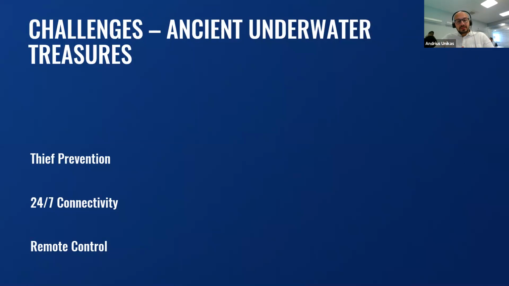One of the main problems that withheld the implementation of underwater museums was related to the complicated protection of such entities. Usually in ancient shipwrecks, only the cargo is preserved, which is why such treasures are attractive to thieves, as they are easy to steal and quick to sell. Therefore, before showcasing these objects to the visitors, a security system needs to be installed that is self-powered, remotely controlled, and connected to the network 24/7.